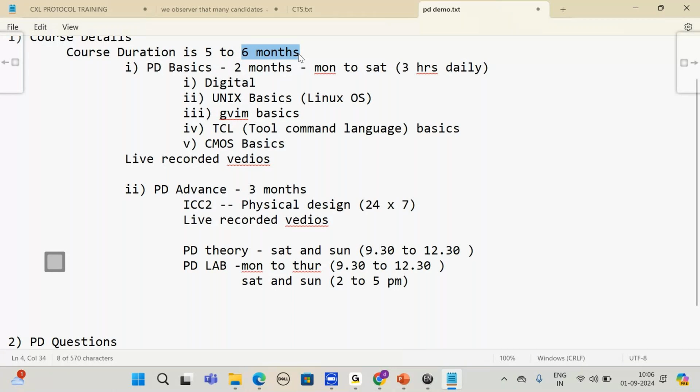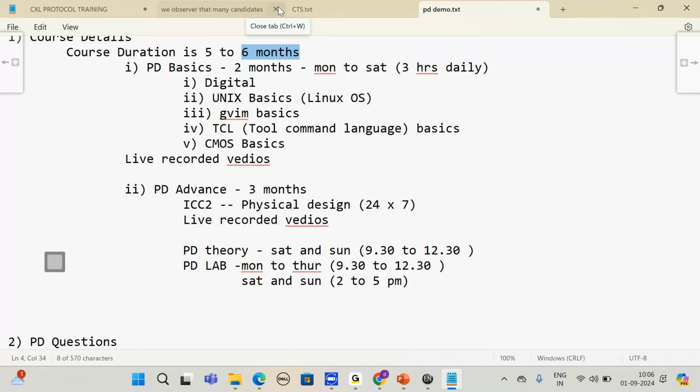You can come to the institute and connect to the VLSIGuru servers. Those ports are there, the LAN cable ports. You can connect to that and use our servers till you get the job. There is no restriction. So this is about the tool access. And the same duration applies for the weekend and weekday batches. Whatever I'm telling is only with the fee cost. Nothing additional charge will be done.